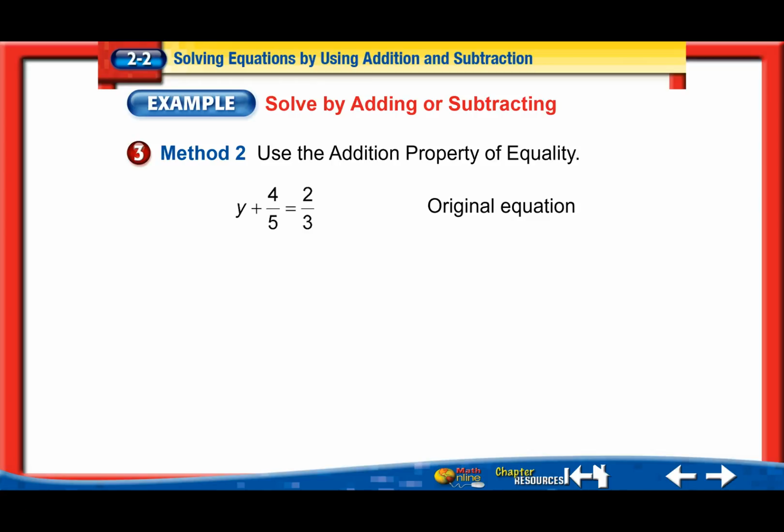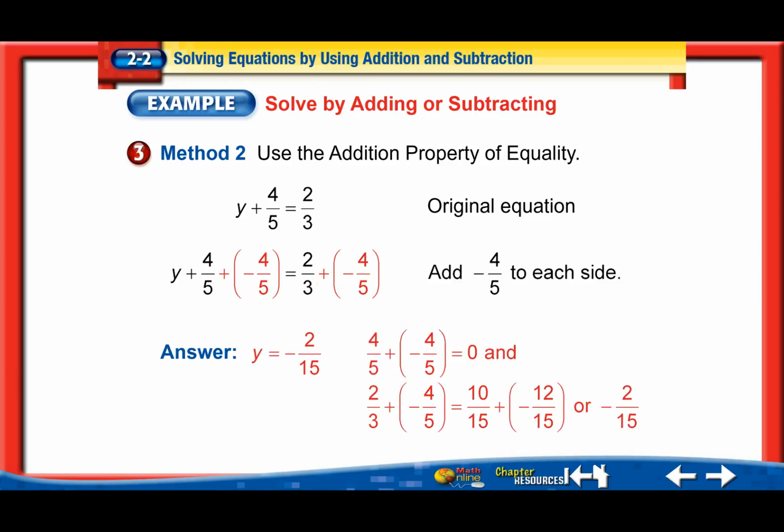All right, the other way to do it would be to use the addition property of equality. So we're going to add a negative number to both sides. Again, we're going to have to adjust these for the least common denominator. They don't really show it here, but I would have written this out with a 2/3 times 5 over 5, and this one times 3 over 3, and that's how we get that.